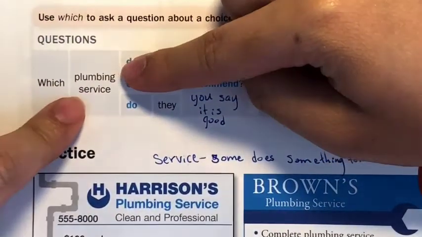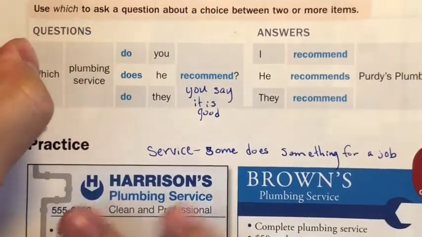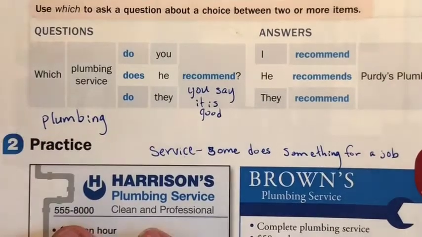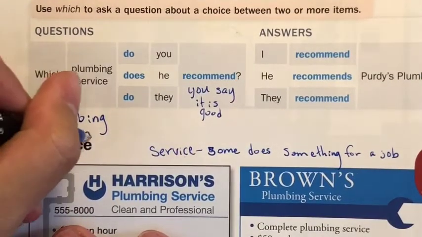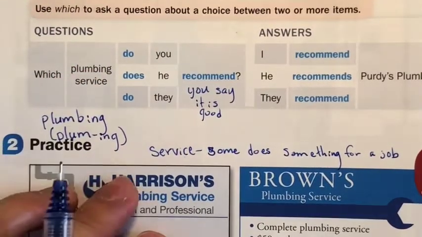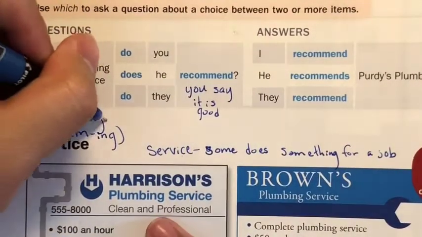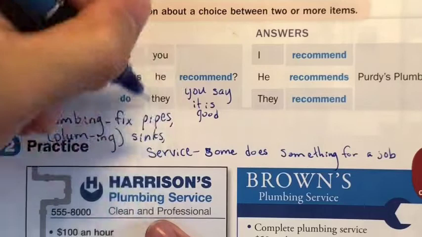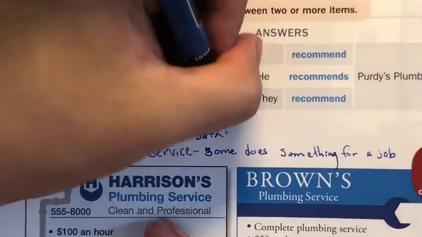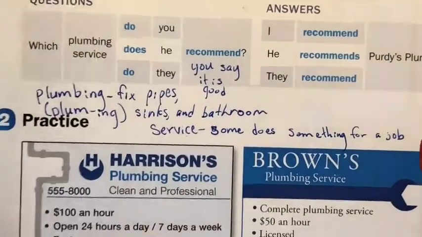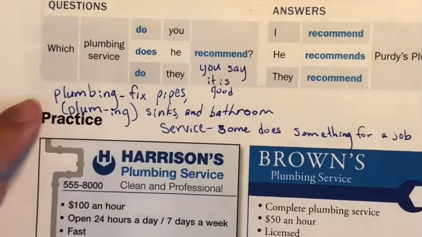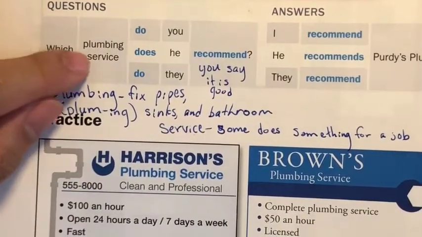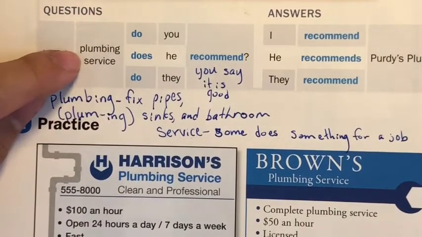So this is a plumbing service. This is a strange word, plumbing. So you see that the word plumbing has the letter B in it, but the pronunciation is plum-ing. Plumbing means you fix pipes, sinks, and bathrooms. Well, you clean toilets, showers, bathtubs, all of it. And not clean, you fix. So you fix the water pipes. A plumbing service is someone whose job is to fix pipes.